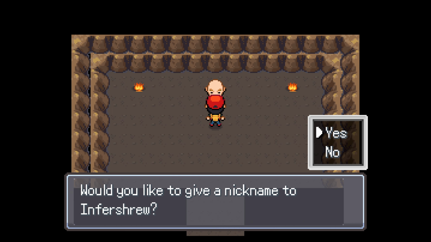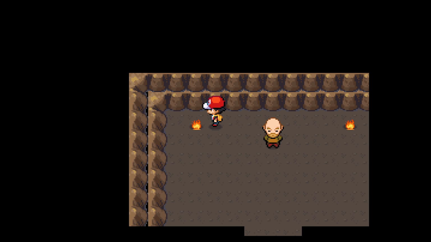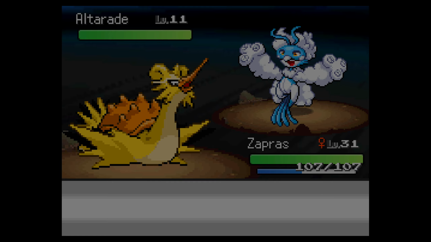Infosrew? Infernape's guy? Yeah, add to PC. Well, that's nice. What does he normally give? What's like a Zelda Pokemon? Like the sword or something? Oh, we got a revive. Wait, the revive and steel gem and a dime. What the fuck? We can show the revive to the fella in the first on Pewter.